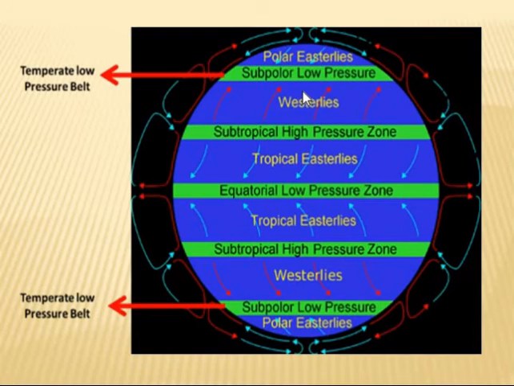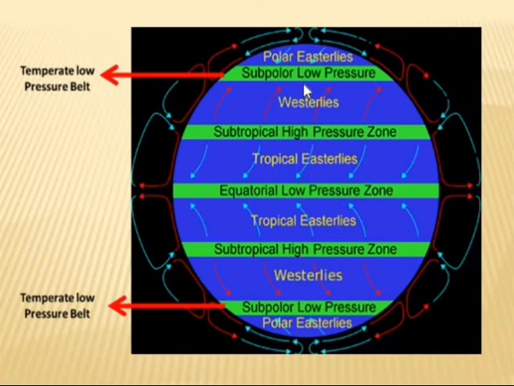Next point, due to the occurrence of cyclones and anticyclones in this temperate region, their flow is very irregular and uncertain. Next point, as we know, in the southern hemisphere vast expanses of oceans are present. So these westerlies are much stronger and more constant in direction. And these westerlies are best developed between 40 to 60 south latitudes. As there is no obstruction, or very little obstruction, their speed is very high, or we can say the velocity of the wind is very high.